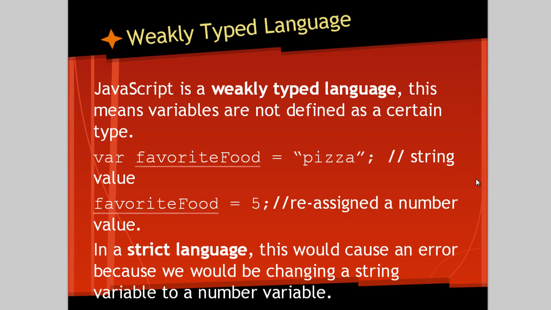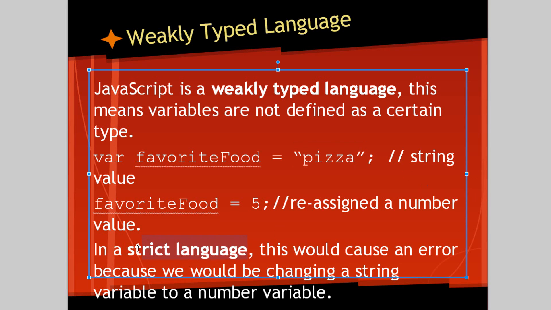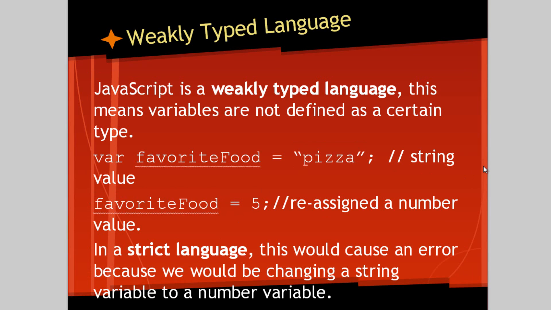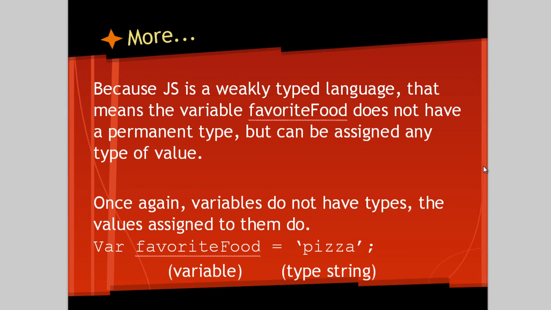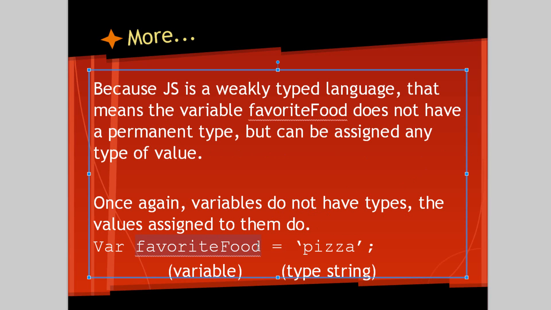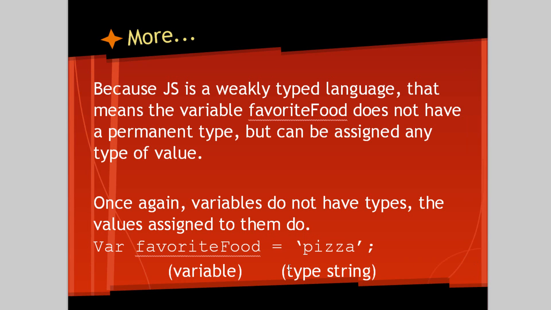If you're new to programming, that's really not that big of a deal. But if you're coming from a different language that's a strict language, it's probably confusing how JavaScript works with variables. All you need to know is that the values have a type, not the variable itself. So favorite food can be a variable that stores a number, or a string, or an object, or a function, or anything like that. Because JavaScript is a weakly typed language, the variable favorite food does not have a permanent type but can be assigned any type of value. Variables do not have types; the values assigned to them do. Favorite food is the variable — the identifier. Pizza is the value of type string — this is not a variable of type string.